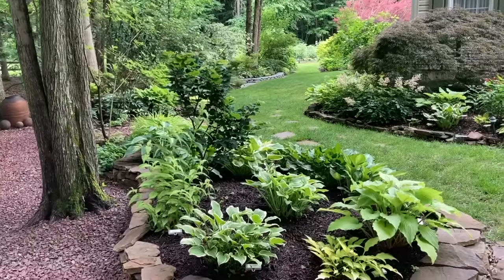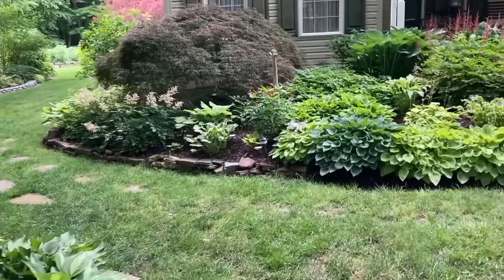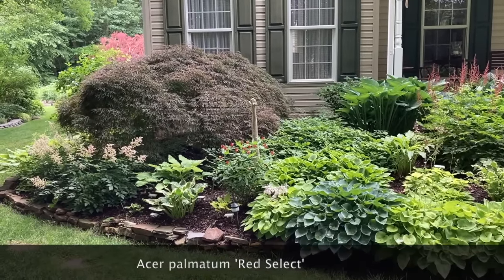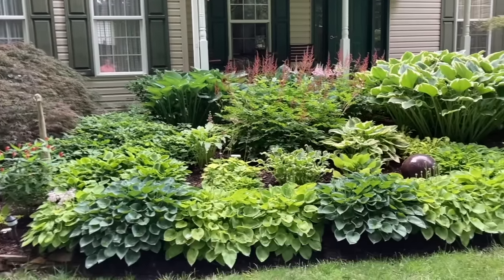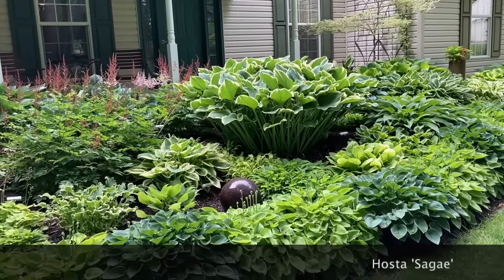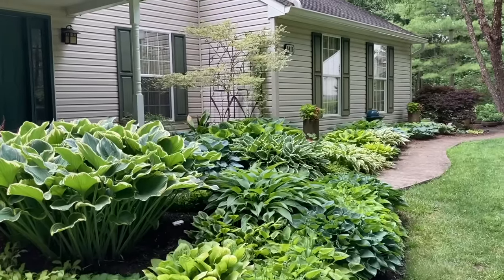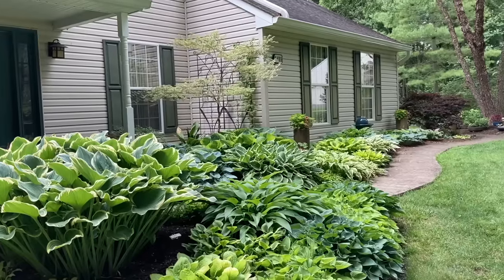Here's the bed from the front of the house. The Japanese maple went in 22 or 23 years ago, just after we moved in, and most of these hostas came with us from our house in Wilmington — especially this big Sieboldiana, which is now easily seven feet across. That's the view all down to the front walk; there is a clematis growing up along the side of the house now — it doesn't bloom very well but we're hoping it'll get better in time.